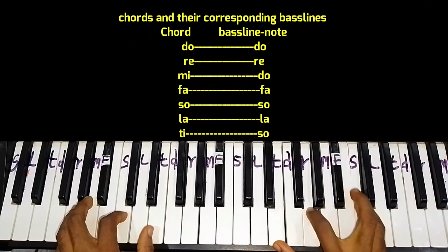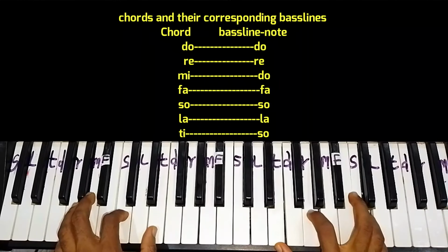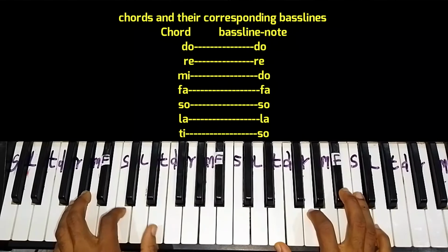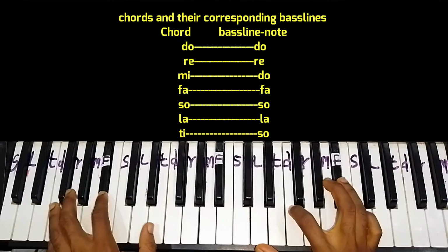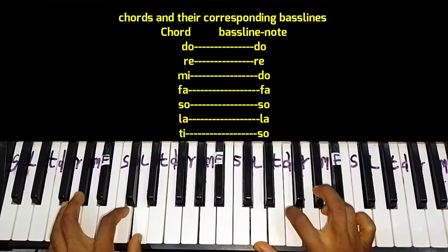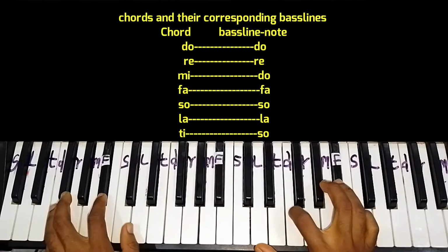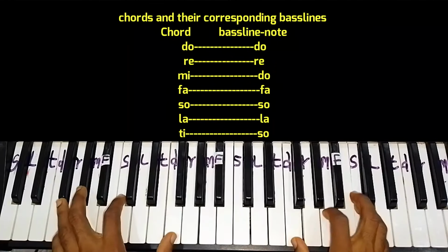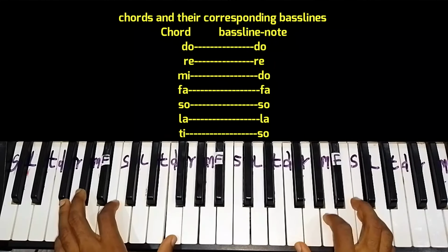So this is So. Ti, Do, Fa, La, So. So you keep on doing this and make sure you are used to it.